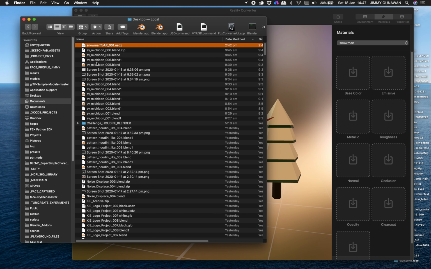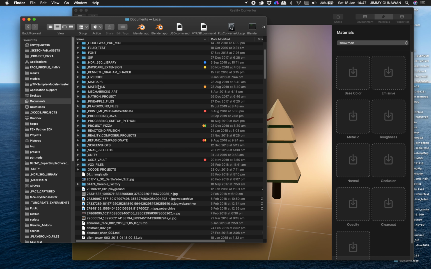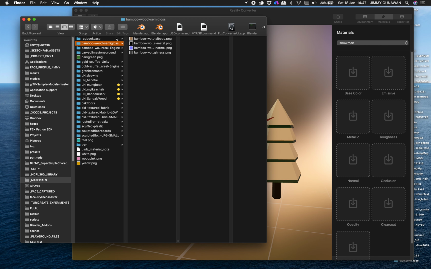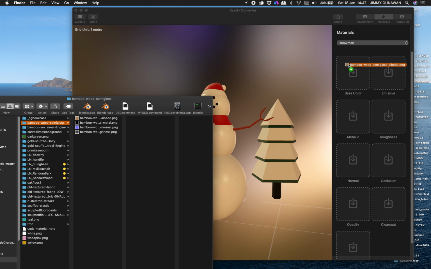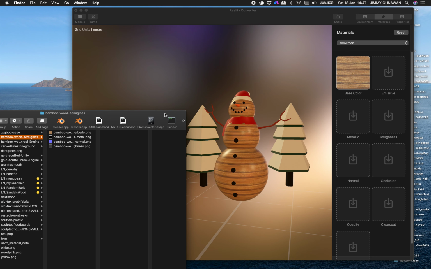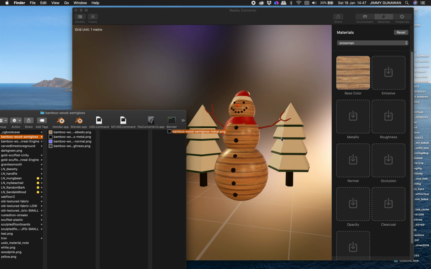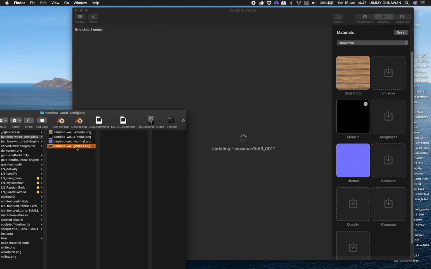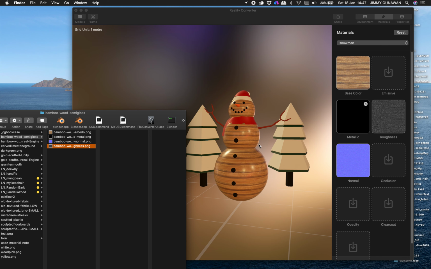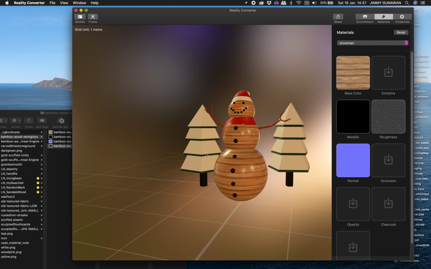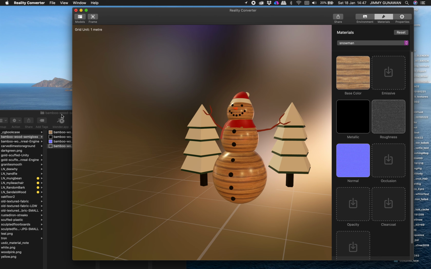Because for example, even if I have materials, I cannot just drag and drop into this guy because it's not going to work. Oh, interestingly enough, it's assigning automatic UV. That's actually really interesting. I didn't know that. This is pretty cool actually. I just realized it. Normally, it's going to give you some kind of weird pink color error, so now this snowman is wood. Maybe the snow can be a different material.